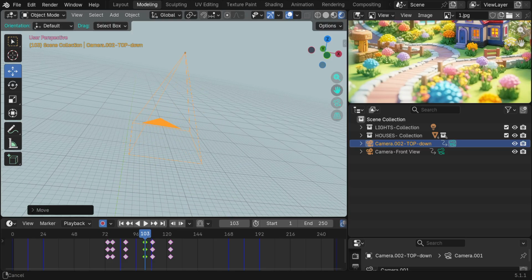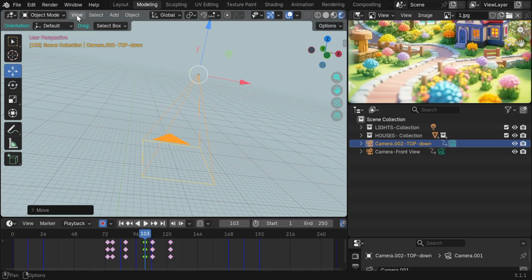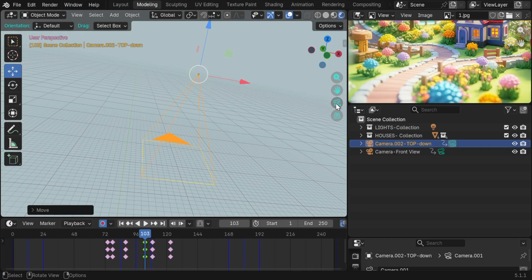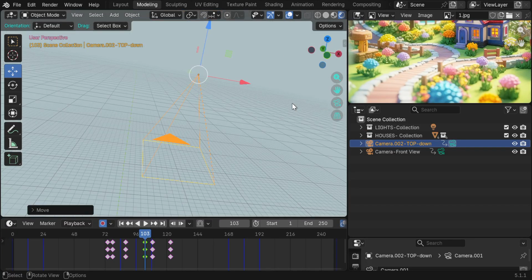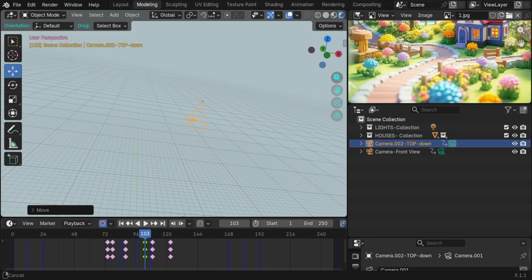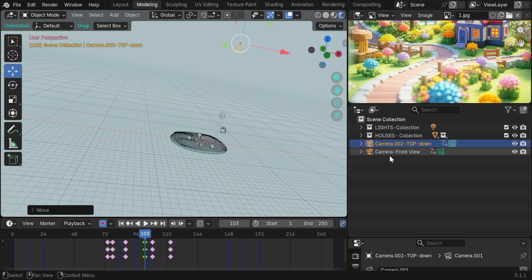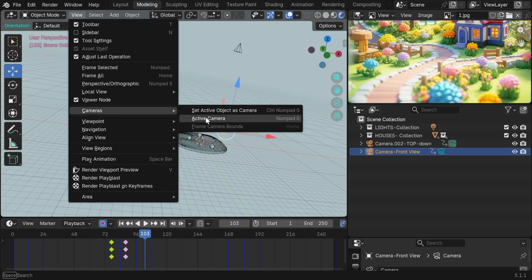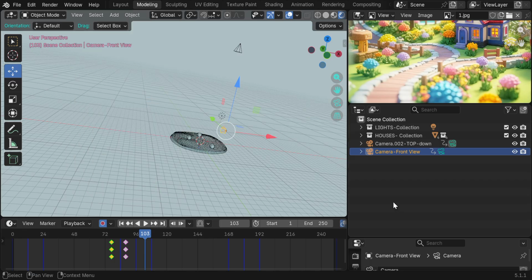Okay, so remember the shortcut is just really simple. View, Cameras. It's just Control 0. So to just pop onto the active camera, this thing off and on is 0. But to switch cameras is Control 0. So maybe I don't want to look for it lost in my scene somewhere. So select the camera here and either go View, Cameras, Set Active Camera as Object, or Control 0.